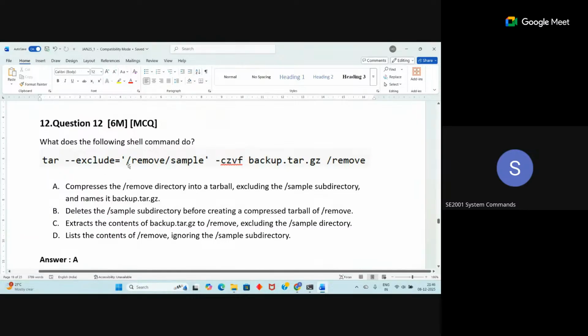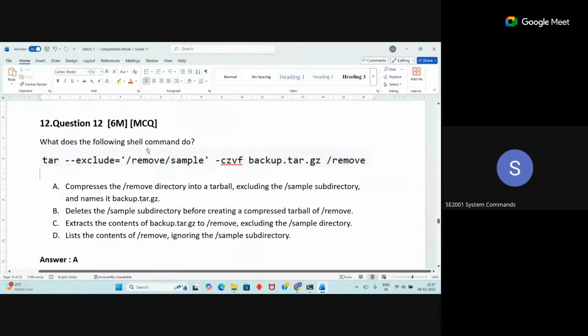The exclude option says don't include this sample folder. Like this path, /remove/sample means in the remove folder there is one subdirectory called sample that you exclude.